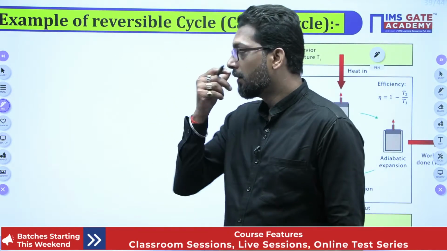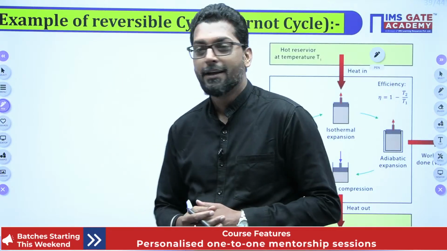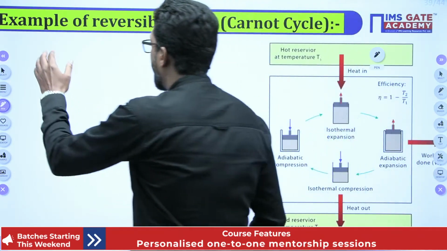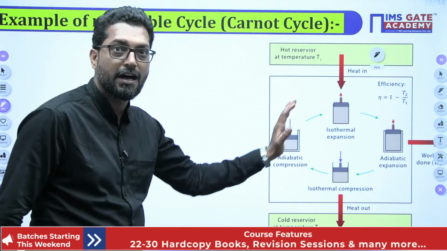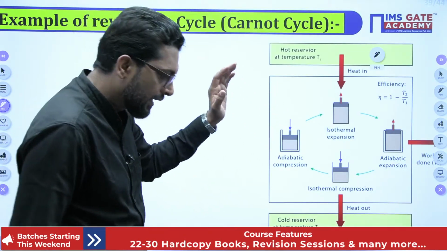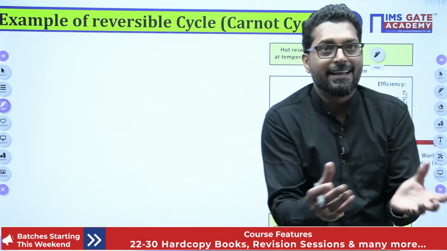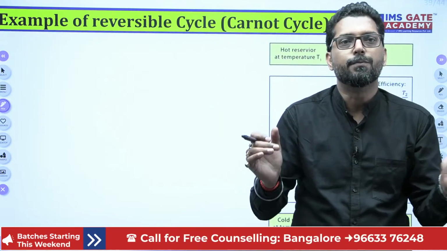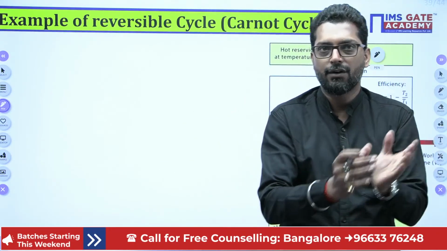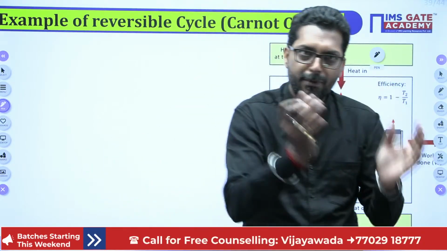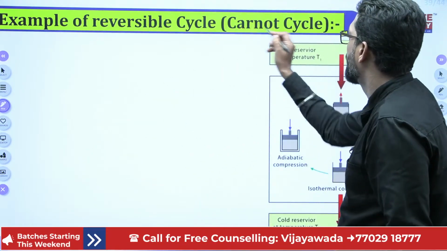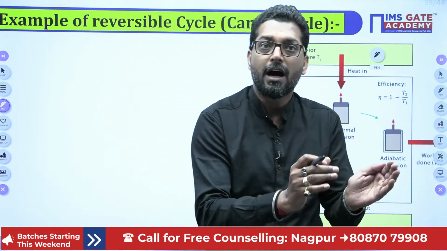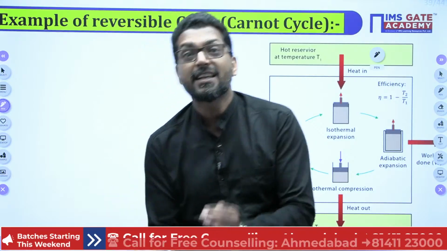So my dear, we'll continue with the thermodynamics lecture, and in this we already completed that example of reversible cycle. That means what is the Carnot cycle, and why this is important beta? If you design any cycle for the maximum output or minimum input, you can always rely on the Carnot cycle. That means the Carnot cycle is a model in which the work output is maximum and work input is minimum.